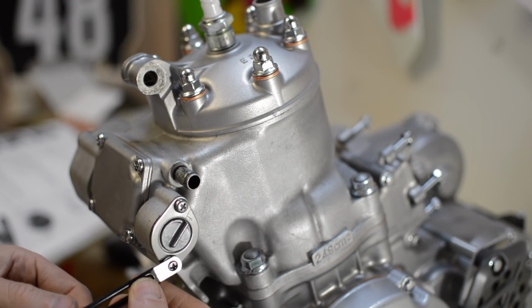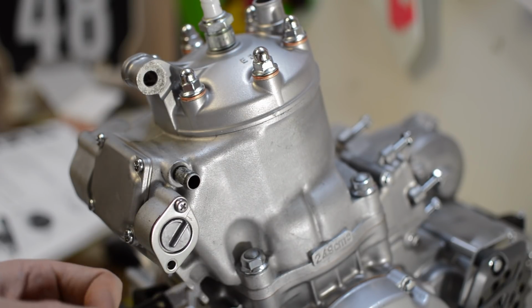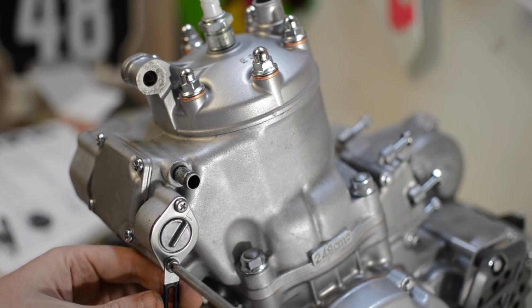Here I'm fixing a mistake from the previous episode. I forgot to install this cable strap, and it was noted by a viewer with a very keen eye. Thanks.